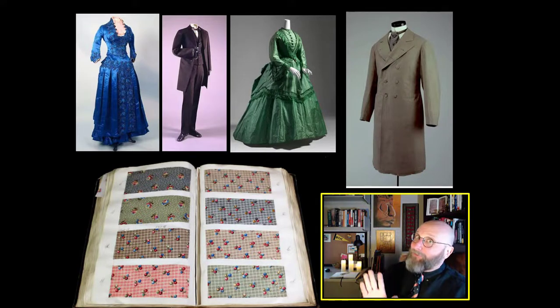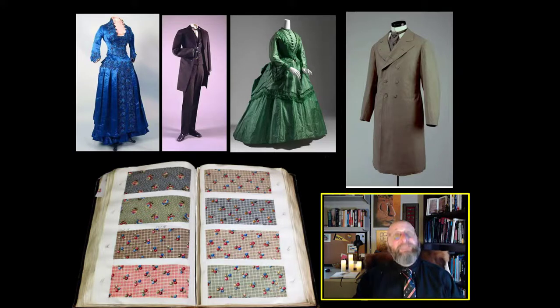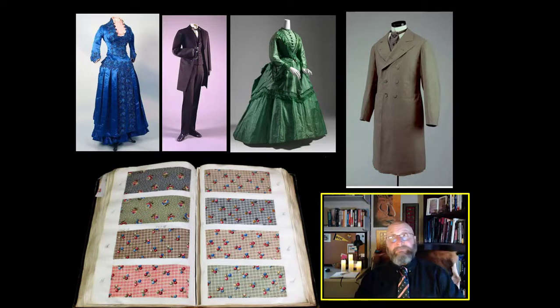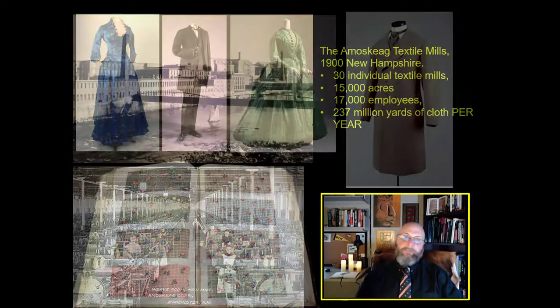And the result is, again, beautiful, beautiful clothing. You can't fault the Gilded Age for looking bad — they knew how to wear clothing. They would take the cotton, spin it into cloth, dye it, cut it, and turn it into an incredibly good-looking goose gray coat. Or you could buy ready-made cloth and make your own. If you had money, you looked good in the industrial age.